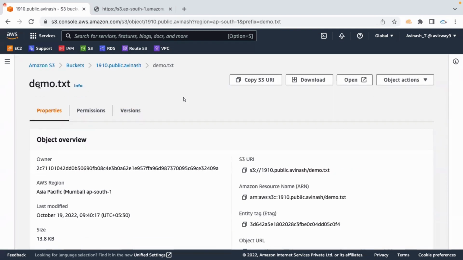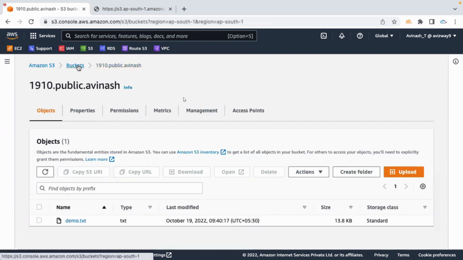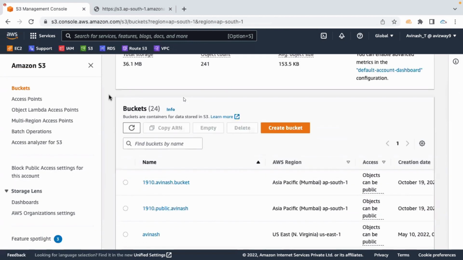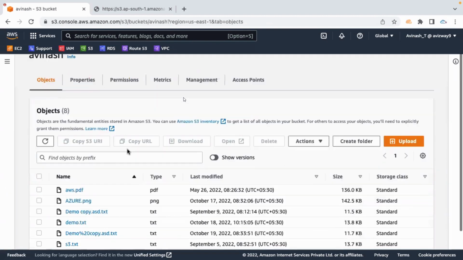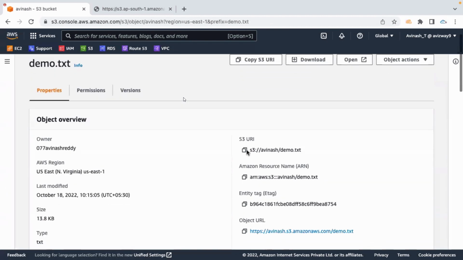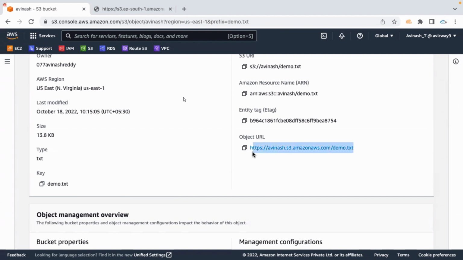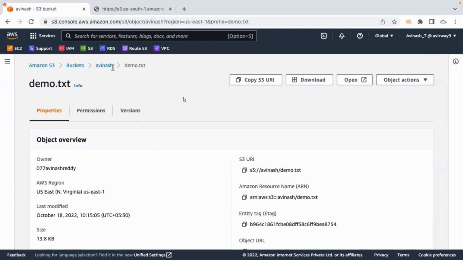But if you don't have a dot in the bucket name, the URL is not this lengthy. Yesterday I shared this demo.txt. If you observe that URL, it is a bit simpler compared to this. The reason is we don't have a dot in the bucket name.